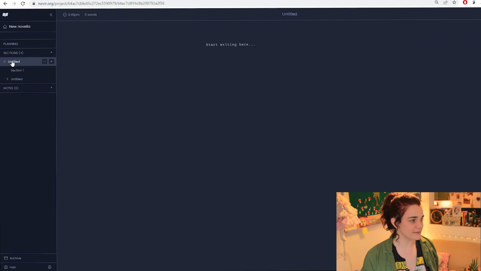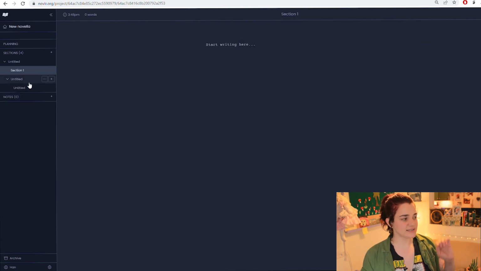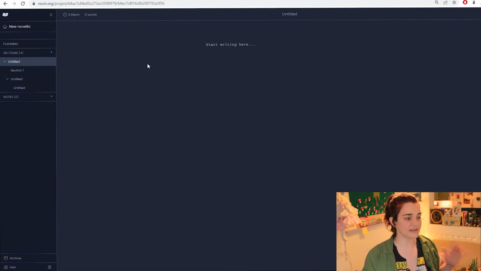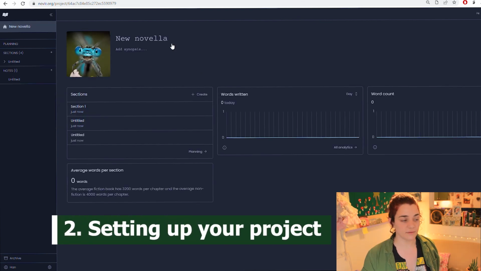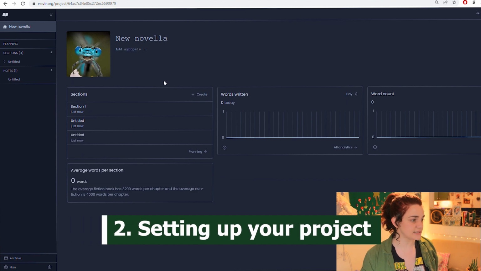Okay, so this is still the same as last time I looked at it. So you can make a sub-document. So if this were a chapter, this is a scene, this is a chapter, this is a scene. And if you can tell by how I'm navigating this, they don't have a full manuscript view, which is interesting. You can add a cover image, which is nice. You can add your title, add a synopsis.